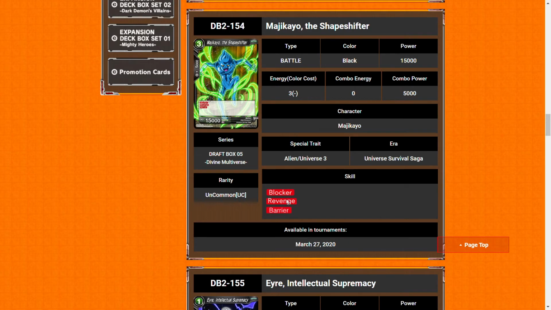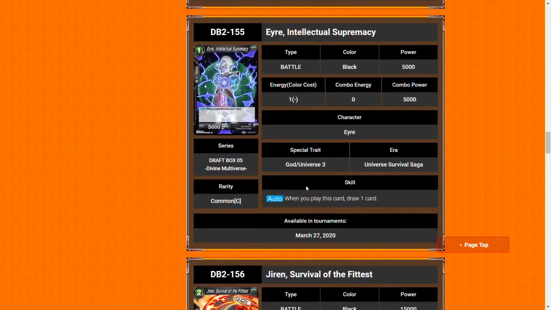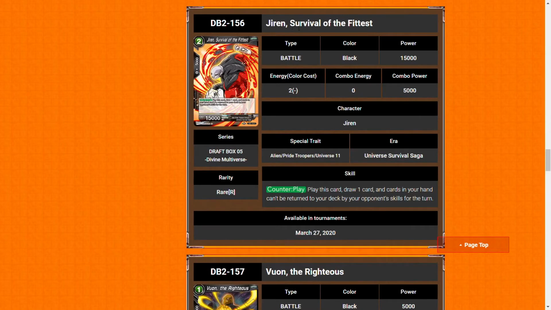And then a certain extra card as well that makes these cards useless for 1 energy, but I won't say more. I'm not even gonna try and pronounce it. When you play this, draw 1, pretty useless, but okay. Jiren, Survival of the Fittest. Counterplay, play this card, draw 1, and cards in your hand can't be returned to your deck by your opponent's skill for the turn.